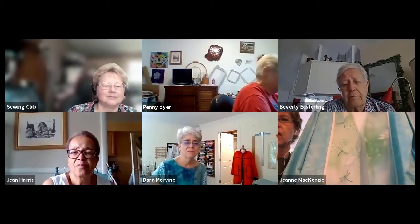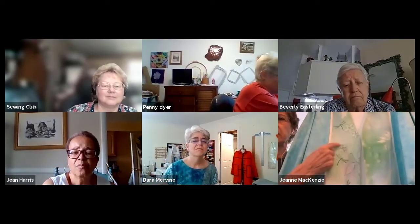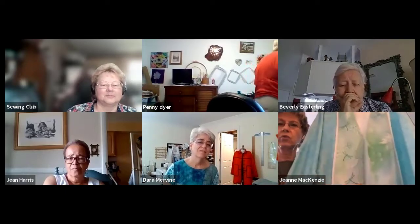On the front, the colors came out quite vibrant here, and it looked nice. But here it was really washed out, and I thought, what to do with that? So I went over it with some thread painting, and then I embroidered some dragonflies on there with gossamer wings, if you can see. That's very clever. It made it weighty enough, because I liked it and I wanted to use it, but otherwise it would be much too light to put in that jacket.